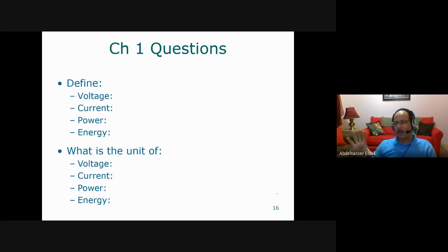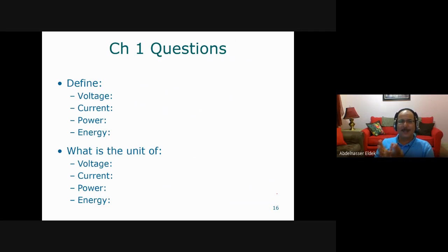These are just some questions that you need to answer and submit. You may scan it and submit it on Canvas. So this will be the first assignment for you. What are the definitions? What is the voltage? The voltage is the energy required to move a unit charge from one point to another. So if you want to create current, you have to apply voltage. You exert energy to move a unit charge from this point to this point. This is what we call voltage.